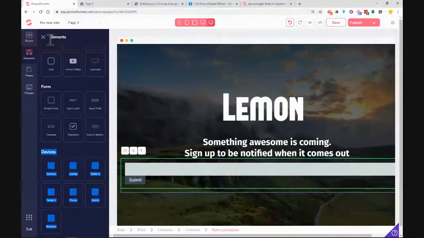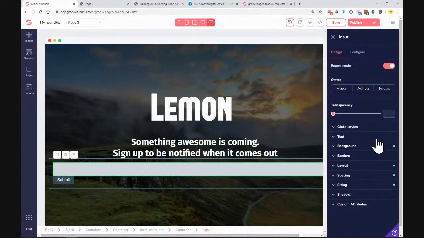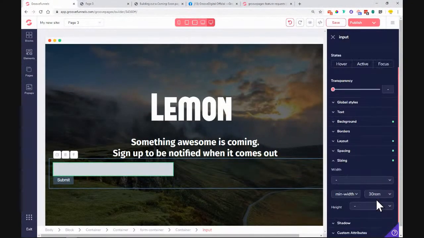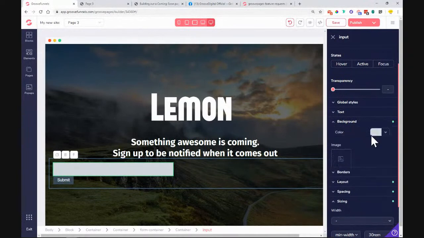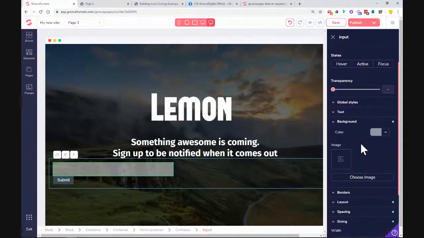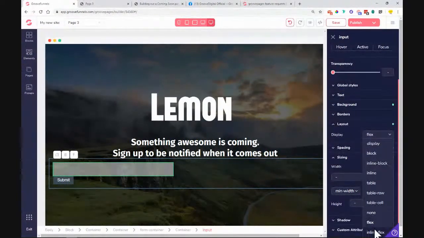This way. Awesome. So as you remember, I will be working with the sizing of it. I'll just put the max width to 30 rem, make the background white, make it transparent this way, maybe 50%, and then I will make the layout inline flex.